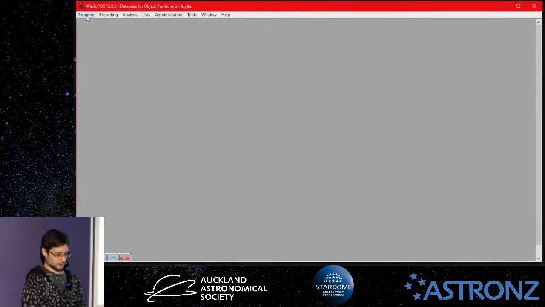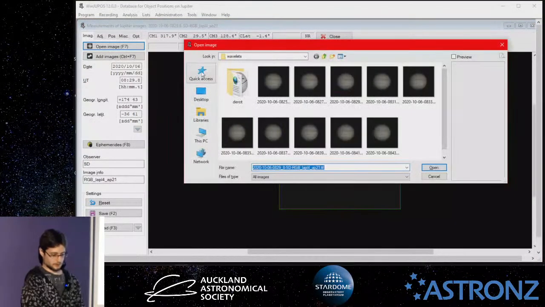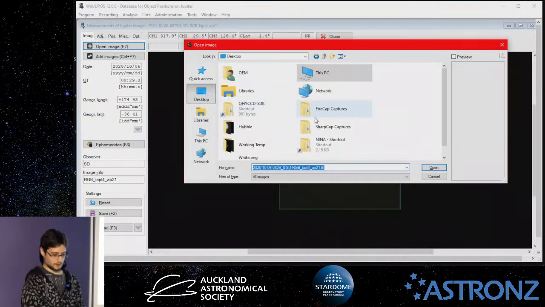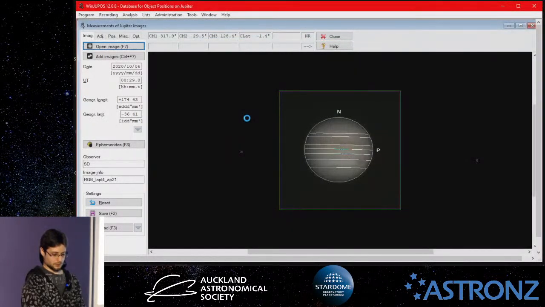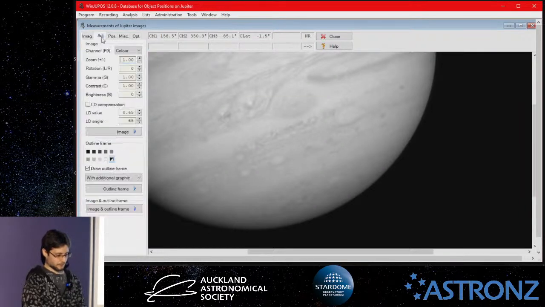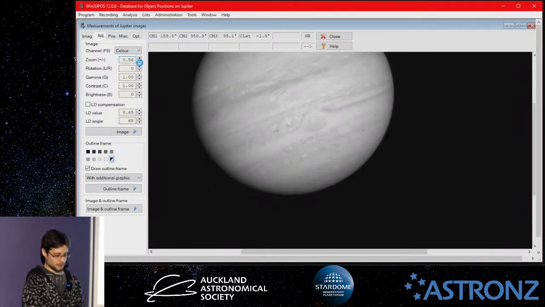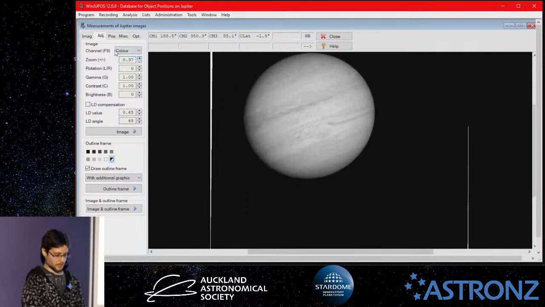So if I come into image measurement, we'll open an image, F7. Load up the red image. Now I've gone and I've entered the time and date information into the file name.